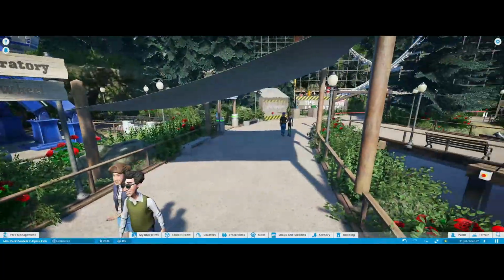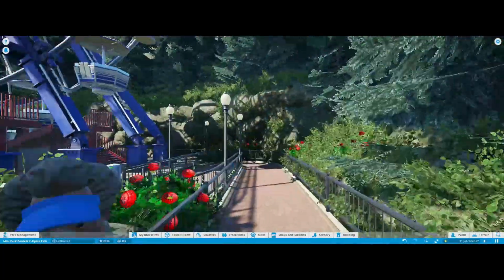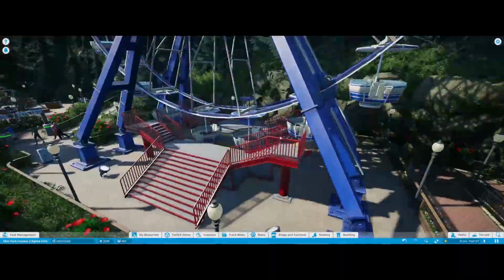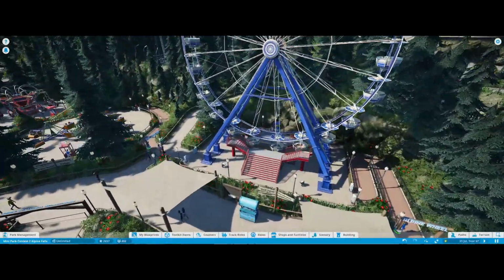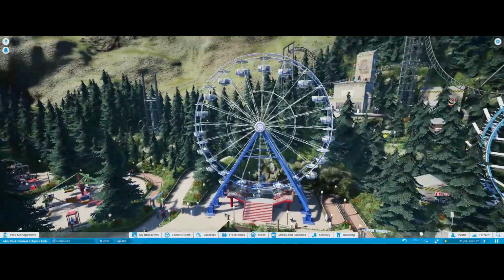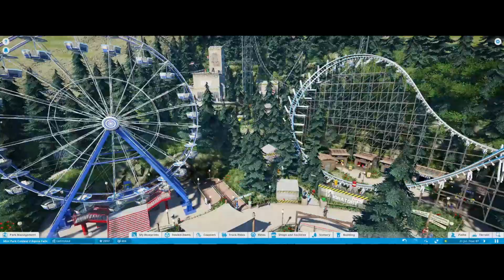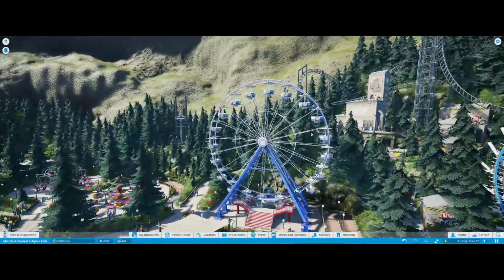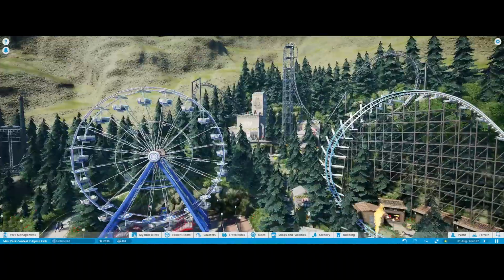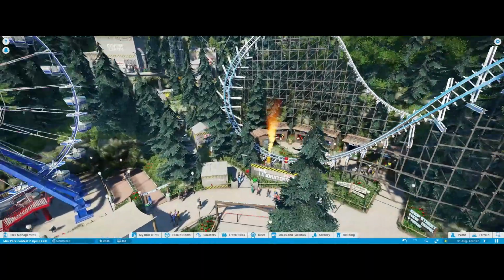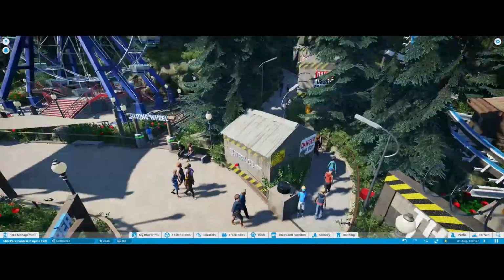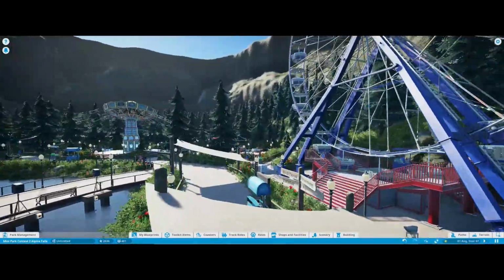So yeah, here we have the Alpine wheel. You used the custom paint for it again. Nice, a blue wheel there. Nothing too special about Ferris wheels, but there you go. It fits in with the whole track design of that ride, and I think it blends really well with the laboratory in the background, the black and the blue, and then you have the RMC over here. There's that flamethrower I was looking for. The laboratory flamethrower, there it is.